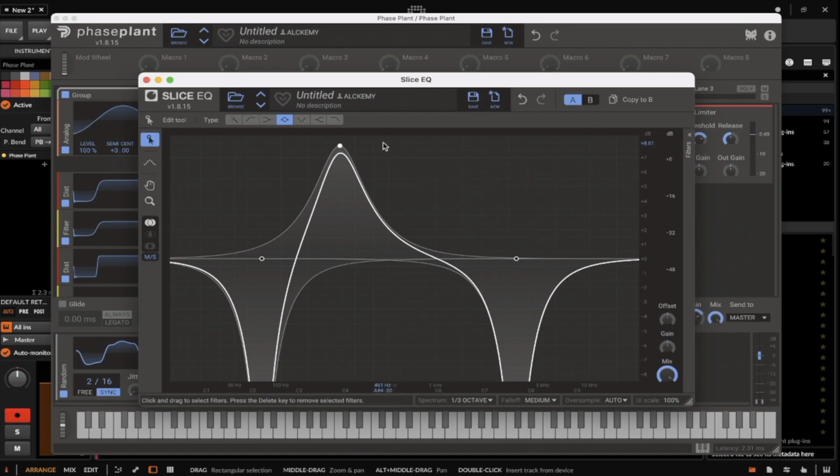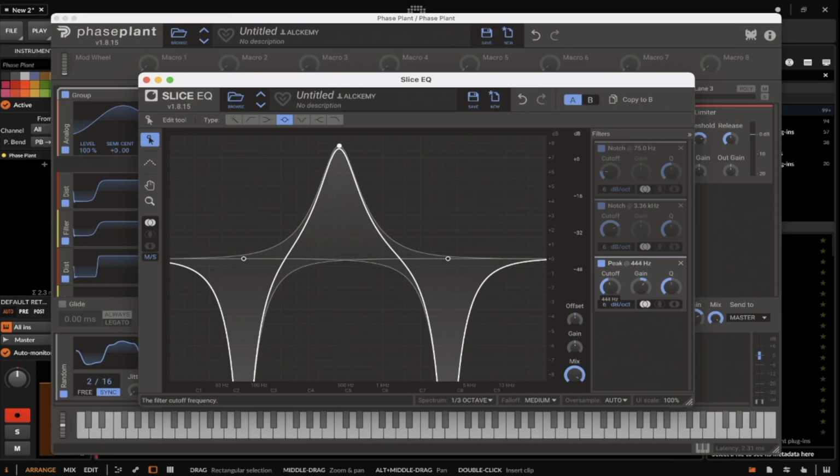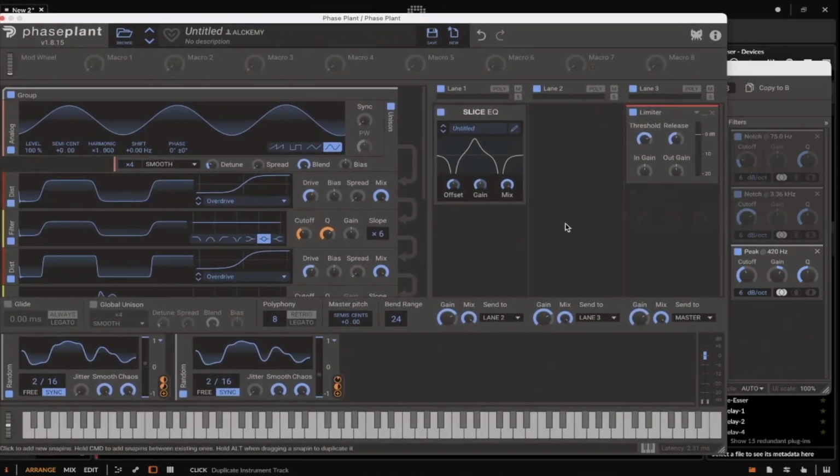Now, the way that we used to do this was we would use something like ProQ or maybe EQ8 or maybe Parametric EQ 2 if you're in FL Studio, and you would pretty much automate these over time. Now, I don't do that anymore, because it's too much work. Because of something beautiful like Phase Plant, or if you have Bitwig or something that has a modulator on it, you can use either LFOs, multi-stage envelopes, or in this case, I'm going to use randomizers. We can just use these.